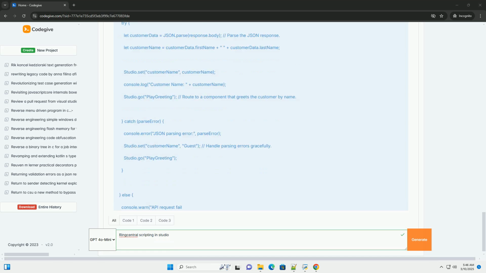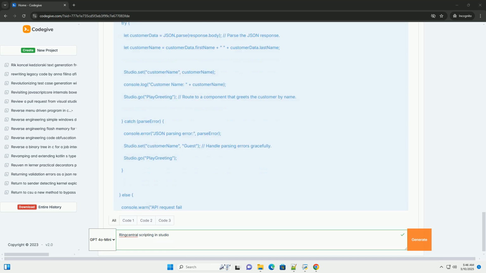Studio.sendEmail(options) sends an email. Requires proper permissions and compliance. Options includes to, from, subject, and body. Studio.dial(phoneNumber) initiates a phone call to the specified phone number. Requires proper permissions and compliance.